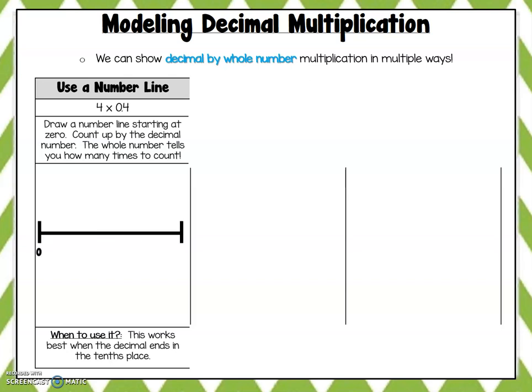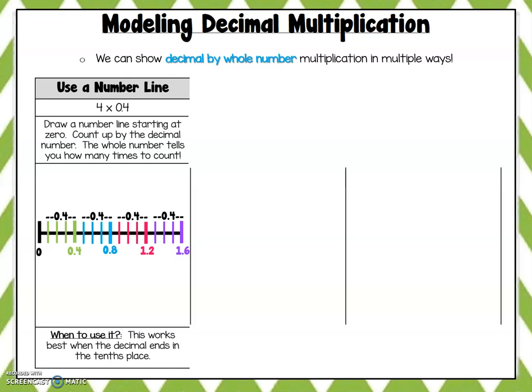So if I draw my number line, I'll start at 0. I'm going to start by drawing one set of 4 tenths. This first amount here is representing 4 tenths, and since I started at 0, that means my solid green line, which ends that first group, is at 0 and 4 tenths. Then I'll draw another group of 4 tenths. Since I started at 4 tenths this time, that means I'm ending now at 0 and 8 tenths. A third set of 4 tenths will bring me to 1 and 2 tenths. And finally, the fourth set of 4 tenths will bring me to my final answer of 1 and 6 tenths.